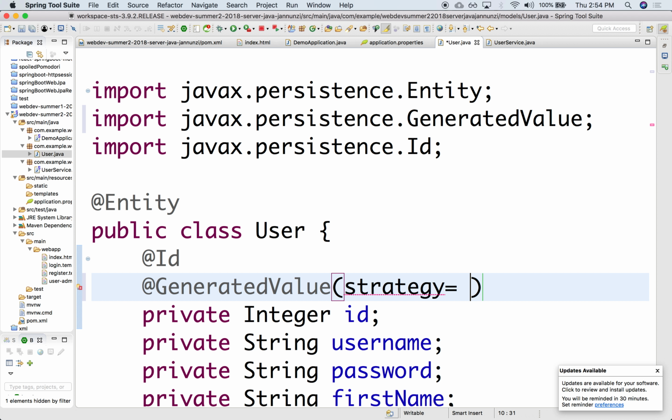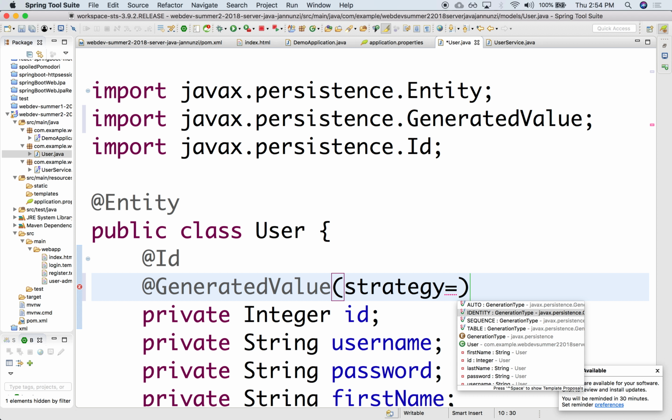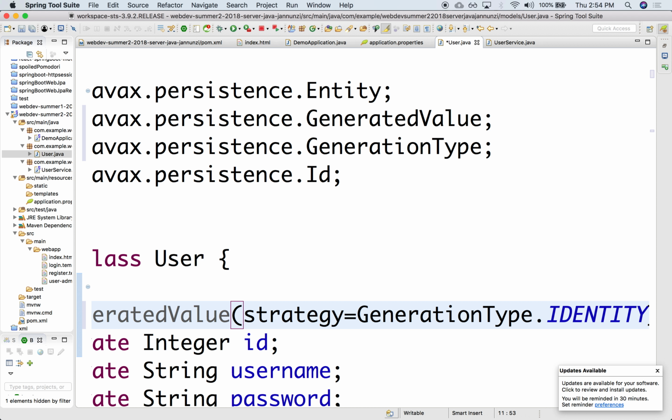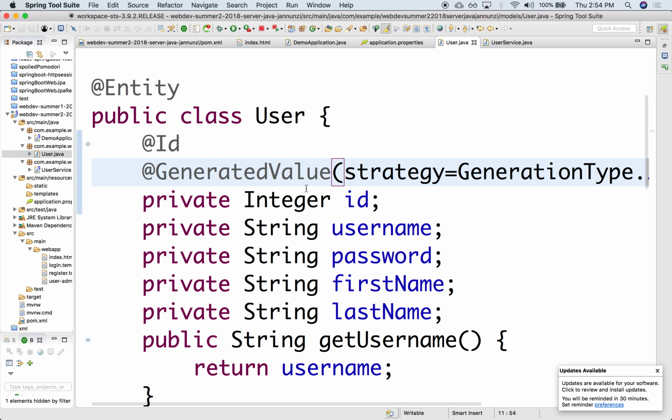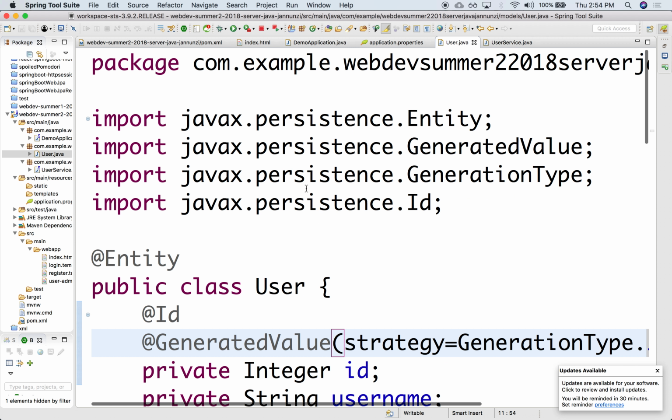You can say that the strategy I want is identity, meaning you handle it: start from 1 or whatever and then just increment from there on indefinitely. So 1, 2, 3, 4, or depending on the vendor, it might start at 10, 20, 30, 40, whatever. I'm leaving it up to you to make sure that these are unique. So we're delegating a lot of stuff to the database. That's all we need to do.